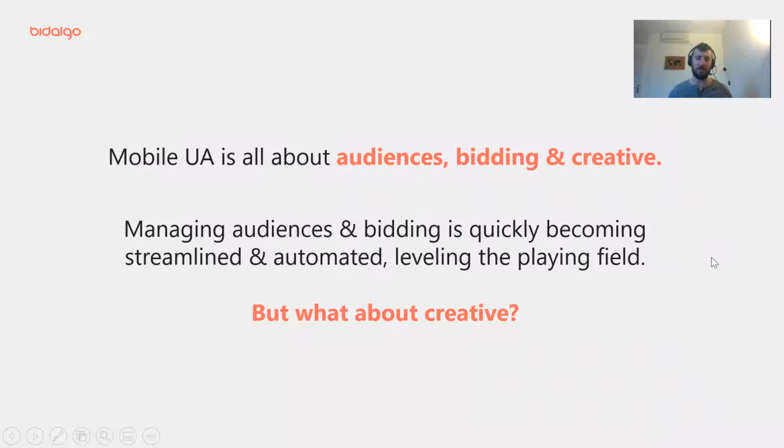Now, for those of you who have been with us in the past in other webinars or in conferences, you may have seen this slide before. In the past, mobile user acquisition was really about audiences, bidding, different algorithms, and also creative. Today, with things like UAC campaigns in Google, AAA, other channels are also building out their algorithms. Creative is really what allows you to differentiate yourself. In the future, this is going to become even more important with the advent of iOS 14 and the loss of user level data. So performance marketers are really going to have to restructure their activity to make sure that they have creative success.